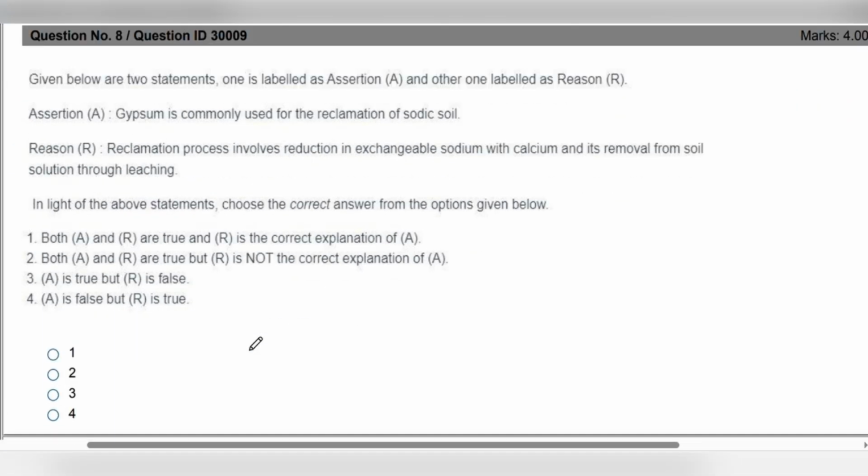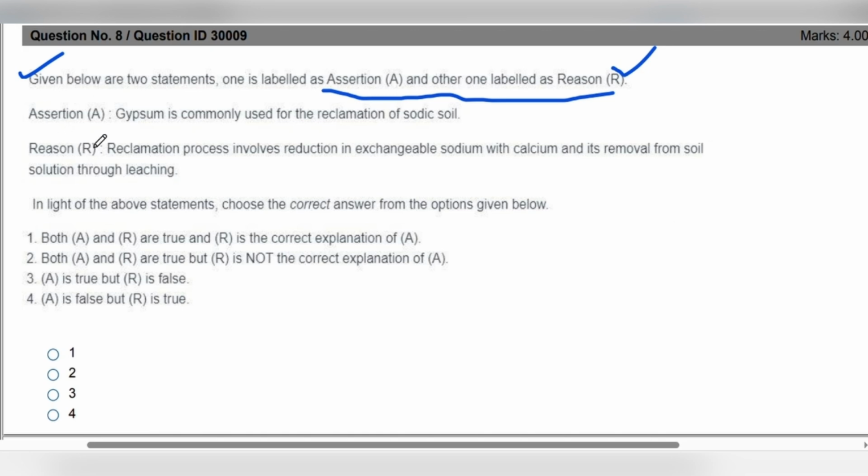Moving on, here is an assertion reasoning question, and I think you must know by now that assertion reasoning questions are really important. Gone are the days of straight questions, and nowadays ranks are decided by only these kinds of questions, because straight questions can be answered by anyone, whoever has read it can answer it. But here you have to analyze, you have to use your critical thinking, and this is the section which will decide your rank. So let's dive into it.